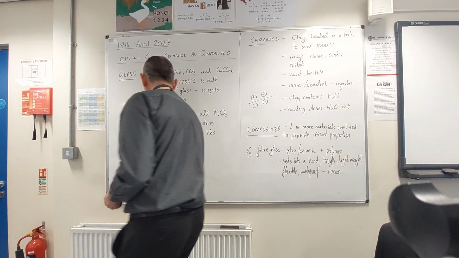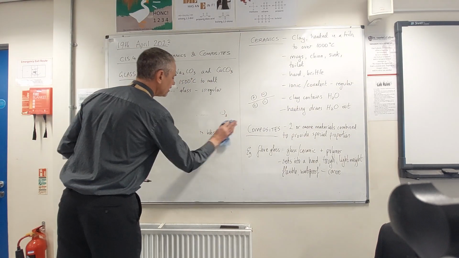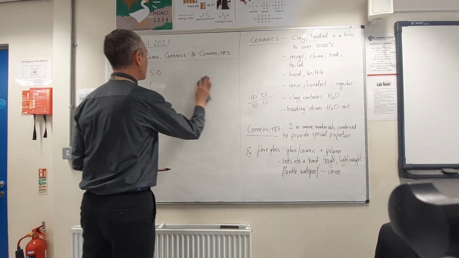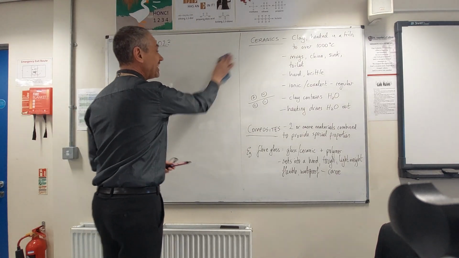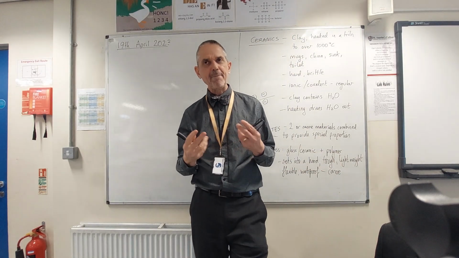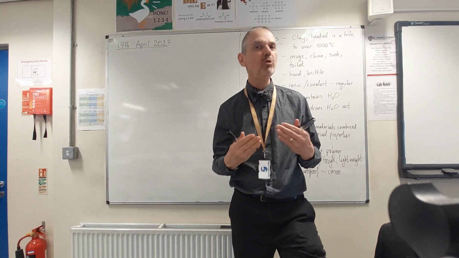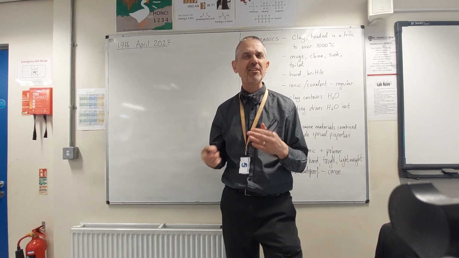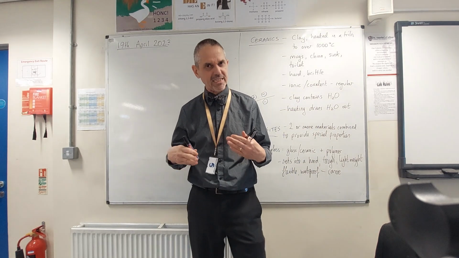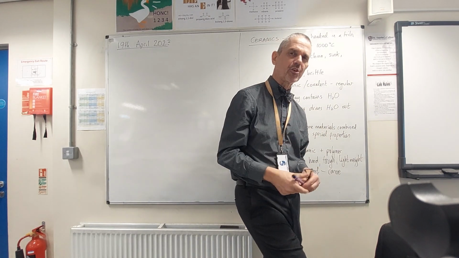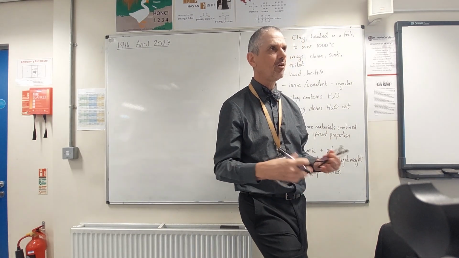There are other examples. If you're in the tech department, again, you might have come across MDF, the medium density fiberboard. It's basically bits of wood shavings all kind of glued together, and it makes a material that, unlike wood, won't sort of split. Wood splits down the grain, doesn't it? Whereas MDF won't split.